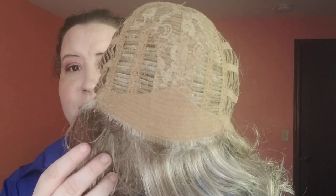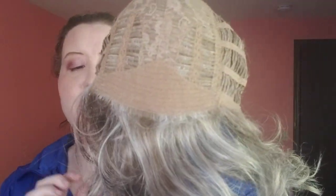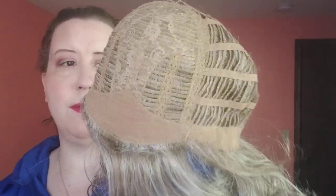We have an open wefted cap with ample stretch. It fits my petite-average circumference nicely — I don't feel like it's loose in any way. In the front we have the fully enclosed mono top and there is no lace front, so it is just a basic cap. But the bangs in the front really help accentuate the front and keep it from looking wiggy. You also have extended felt ear tabs as well, and they're very soft on both sides.